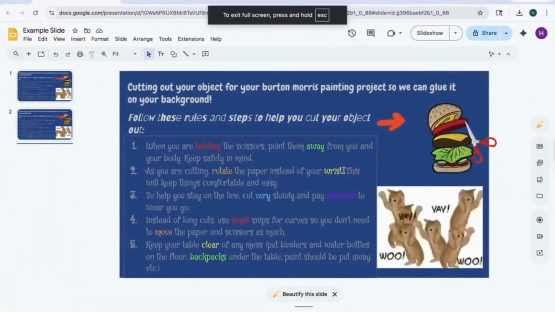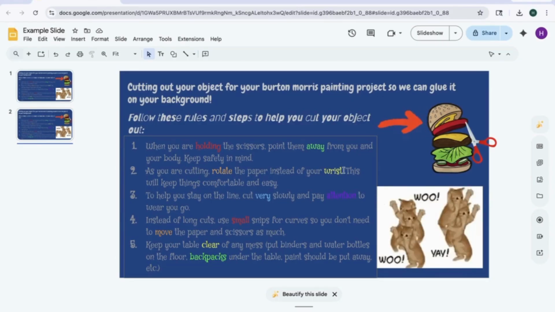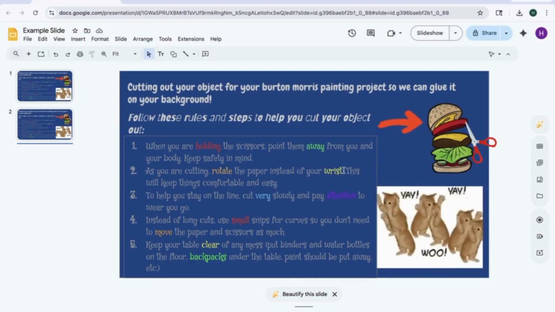In this example, I'm going to show how I would redesign a slide to make it more effective for learning in the art classroom. So right now, this design has a lot going on. There's too much text, extra decorations, and it's not very clear where the viewer should look first. This can really overwhelm students and make it harder for them to focus on the main idea of the lesson.